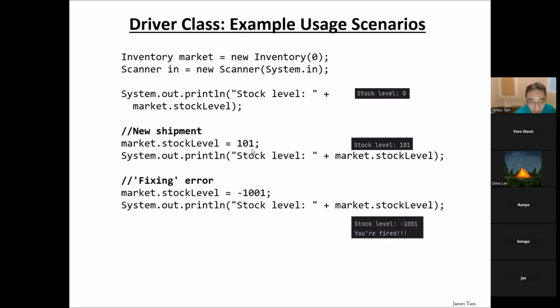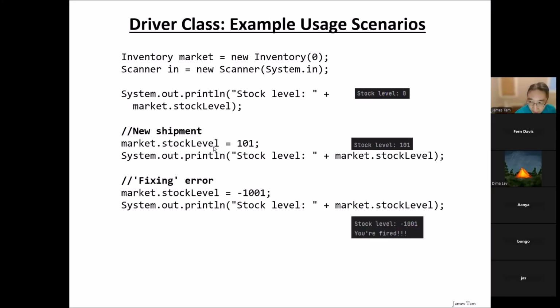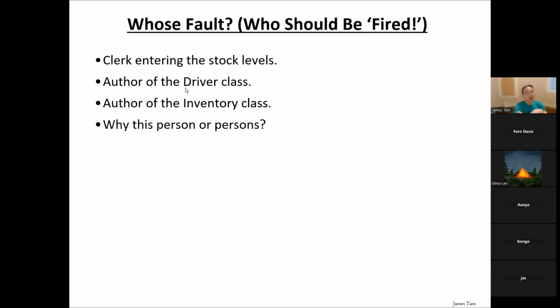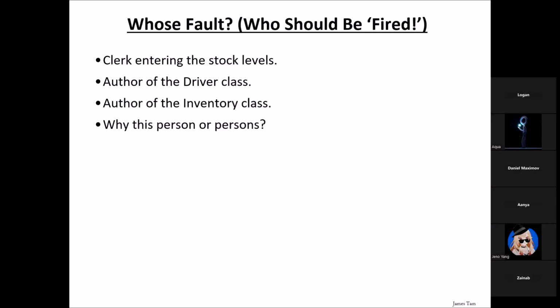How many of you think, so the clerk is the one that did the data entry. There's the rationale there. How many of you think that it's the person who wrote up the code for the driver class? That's where the errors actually occurred. If you think that the author of the driver class is at fault, a show of hands here. Hopefully you're not wimping out and not participating. Third possibility in this case, show of hands if you think it's the author of the inventory class. Show of hands here. Okay, now people are participating. Hopefully it'll be everybody because no one participated in the other ones. Okay. Majority of people said it's the inventory class.